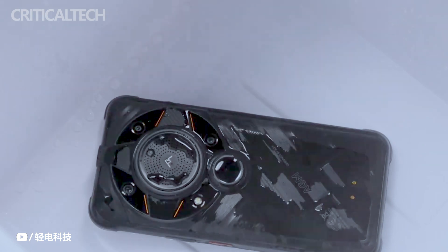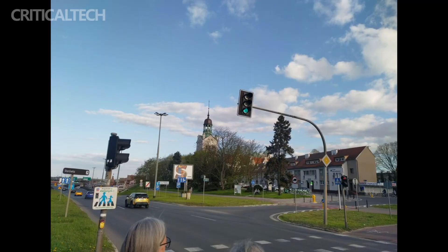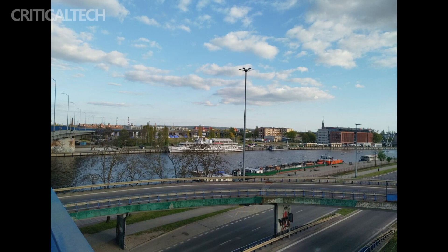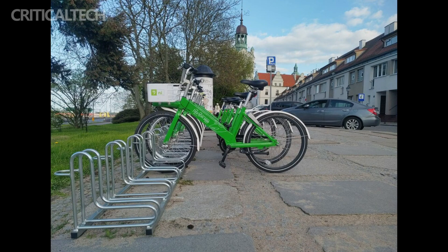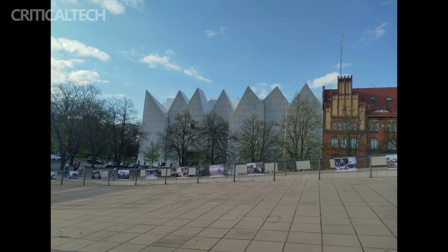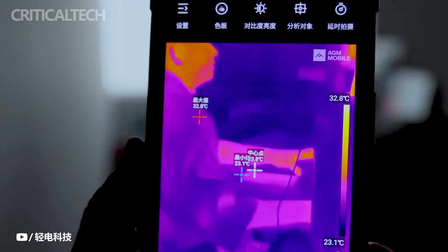The 108-megapixel Samsung sensor used by the AMG2 Guardian should deliver excellent results. With the sky and a tree covered in many leaves and branches, I was able to take a challenging photograph. On to the 2-megapixel macro camera — I did manage to take a few pictures of some of the blooms in my garden, and as you can see, they turned out really well. There is a great deal of detail, and the emphasis is on the right part of the subject.